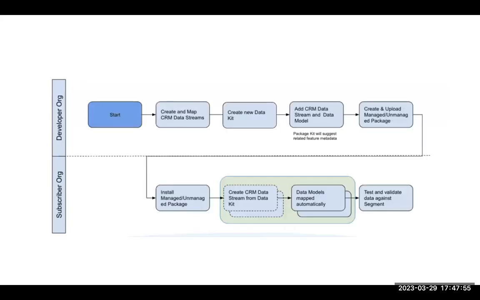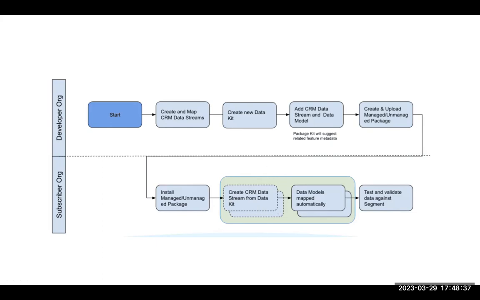So if we look at the respective data kit process, how it looks is, if you look at your developer org, you're going to create and map the respective CRM data streams via data kits, and then create a new data kit. After that, you add your data stream, data model, calculated insights, and everything into one bundle. It's a package. It's a bundle. Once you create the bundle, you have to add the bundle as a package via package manager. Once you add that as a package, you have an option to install the package, either managed or unmanaged, in the same link. Once you install that package, the entire data stream, the entire data kit that the people have designed comes through, and it contains your data model.